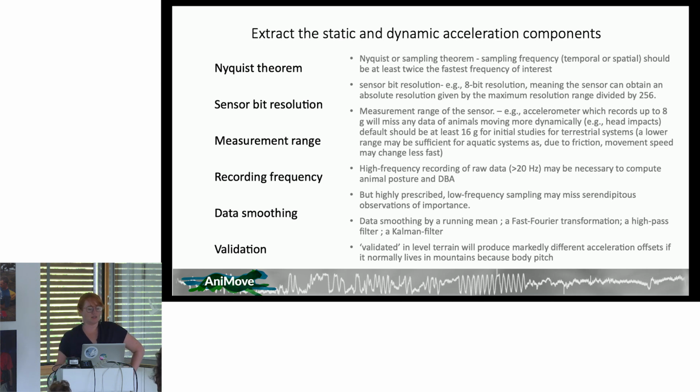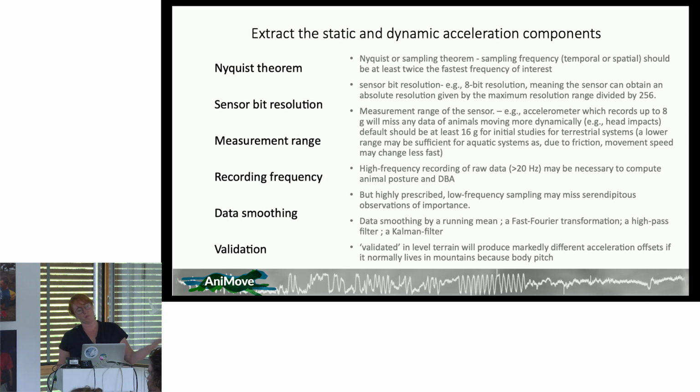The other aspect that you need to fully understand is your sensor resolution and the range of the sensors. Often people are putting accelerometers out that flatline at a certain amount of force. So if you see a flapping bird or a walking bird, you could get what seems to be a flap, and then it flatlines, and you never know what actually happened or what the actual extent of that behavior was, how dynamic it was, or if it's a different gait to another behavior. And that's also related to the sensor resolution, depending on how the bit is arranged, how it's separated out.